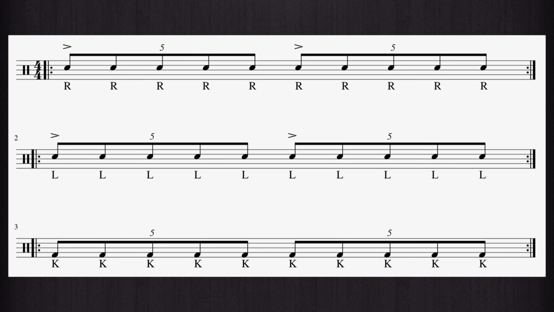How we're going to do this is when you're practicing at home, what I want you to do is start off at 50 beats per minute. Over time, as you get better at this, speed it up to 60 and 70, but we want to start at 50. So how we're going to approach playing this is going to be a little different from other exercises you may have done in the past.